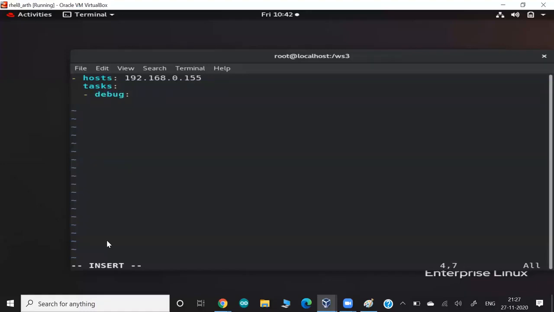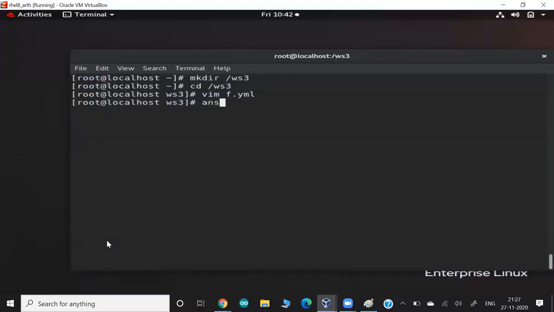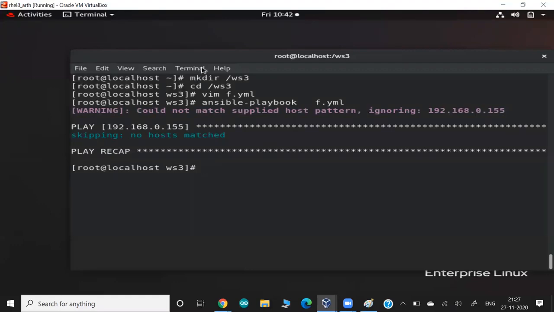And guys, in the debug task, we have a message as a property, or I can say attribute, and I'll say "this is for testing...". Very simple playbook. I just wanted to tell you that whether you have one task or 100 tasks in the playbook, when you run the playbook, it will do something for you. But before this, I just want to tell you one more thing here.